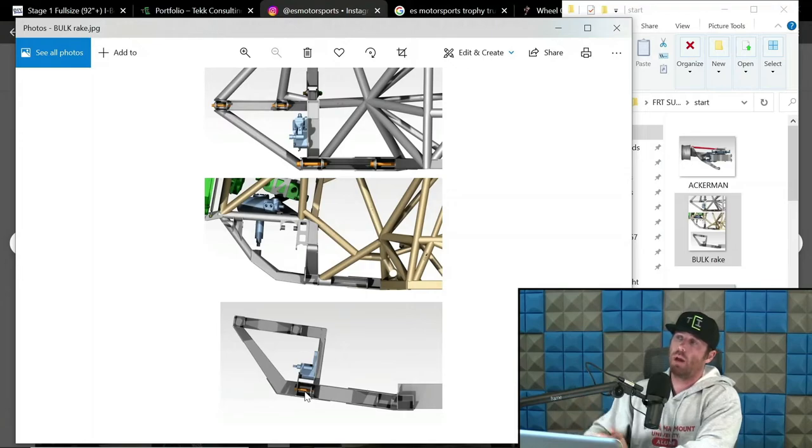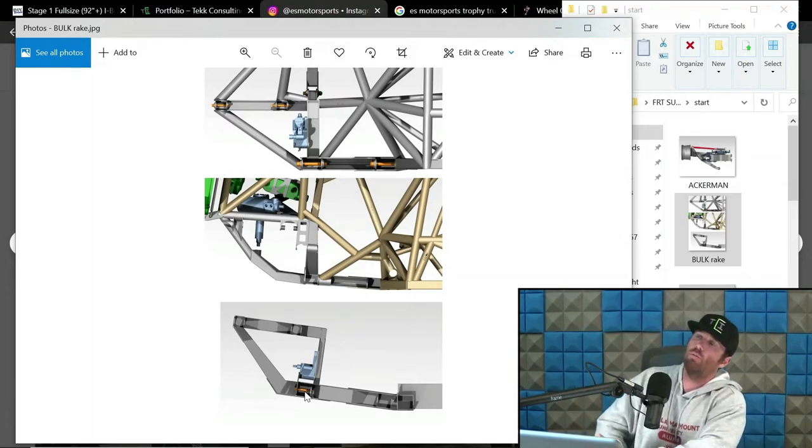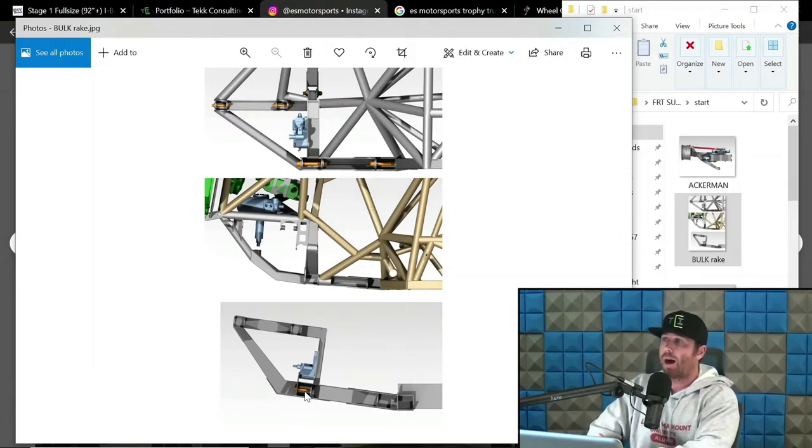Whether or not you guys prefer these, I will dive into more bits on the rake. I do like some inconsistent caster. Let me rephrase that and say, if I was trying to build a full kill trophy truck, there is a high probability I will end up putting inconsistent caster into that front end.